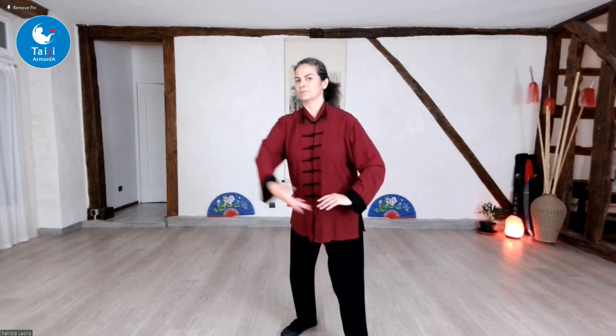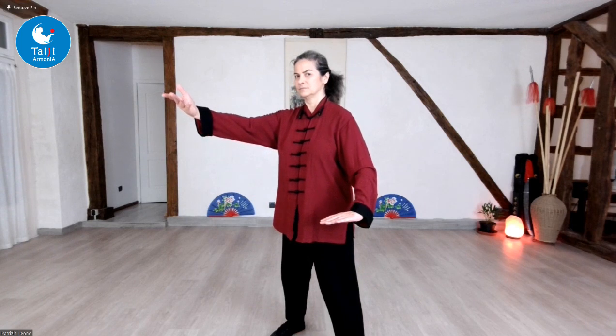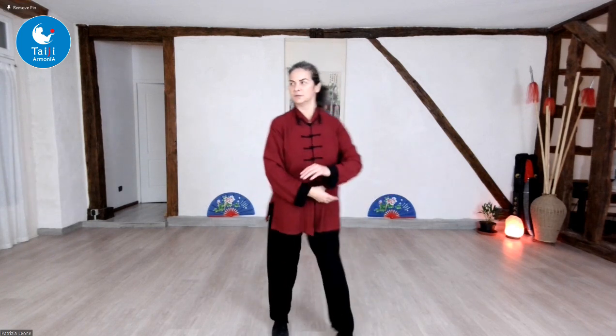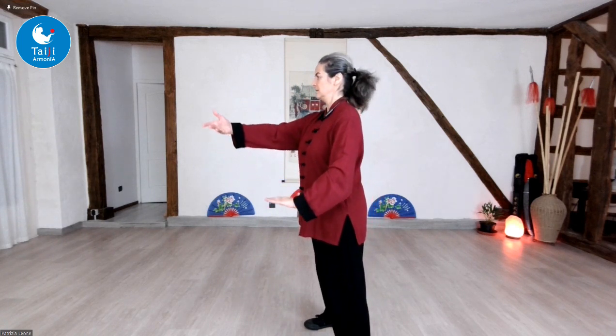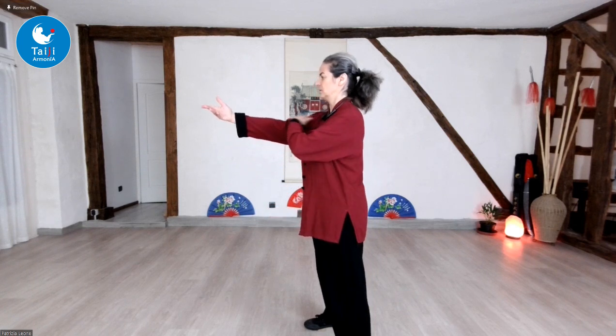Let's do it again. Ball, and turn. Voilà, and extend, as if you are doing it very smooth. Okay, it's smooth. Let me show you from the side. We are here. Turn the waist, raise to the shoulder level. Shoulder level.